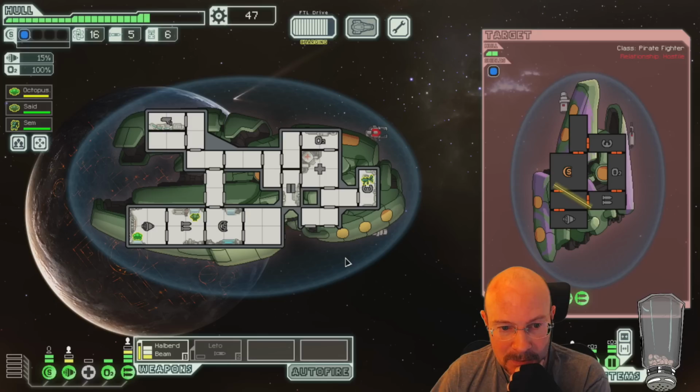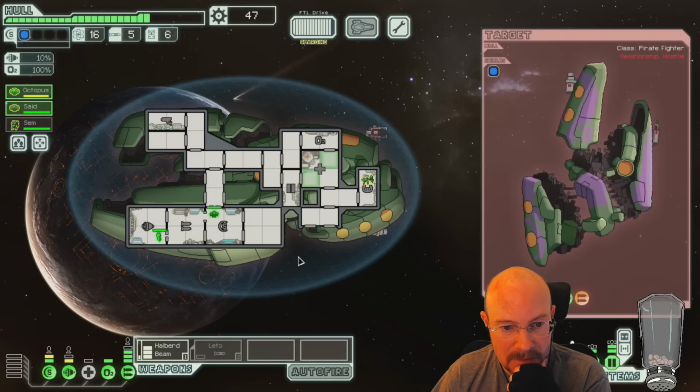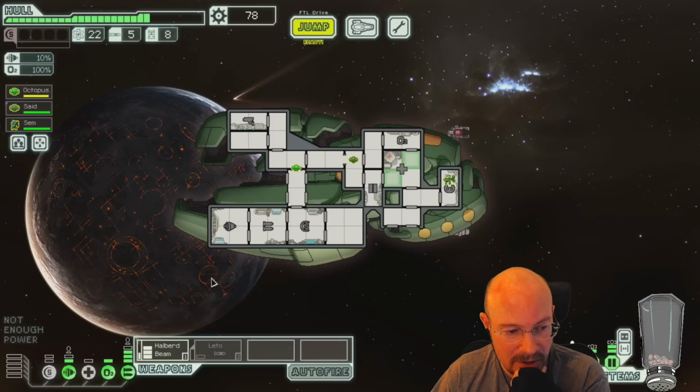Come on, Halberd Beam, hurry up. Don't let that missile fire. Good. Good deal. Nice double reward. That was 6 fuel, holy crap.